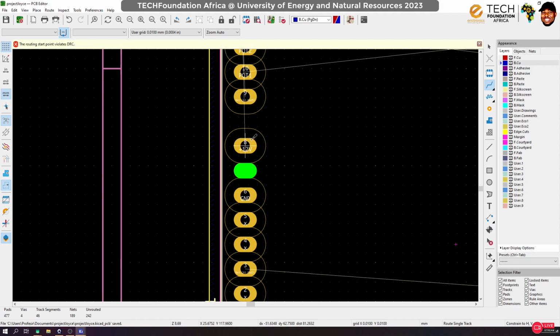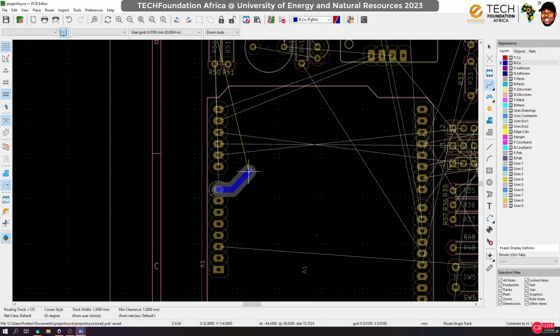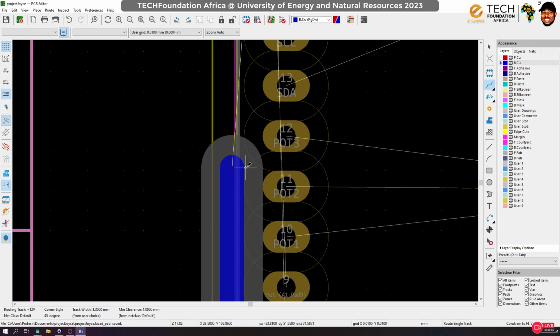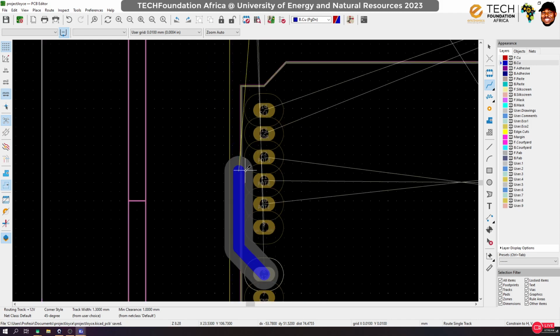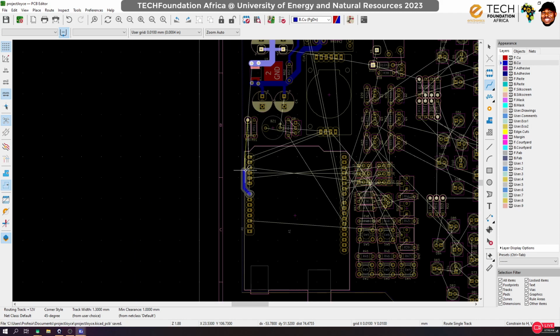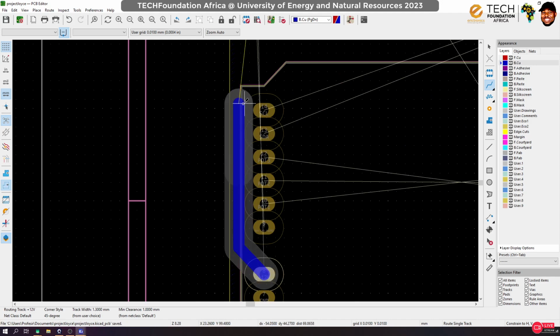So 12 volts, 1.8 is too much, so 1.5, and that should work for this. Still, okay, 1.3. Okay, I think passing through here would be best. Yeah, very quite close to the outline, but well, I think I'll keep it there.